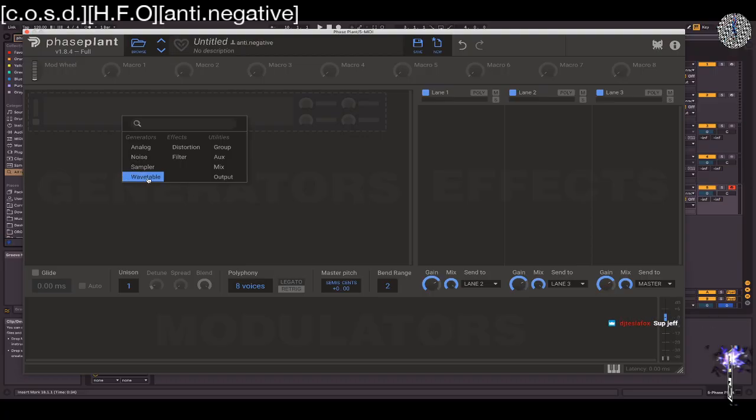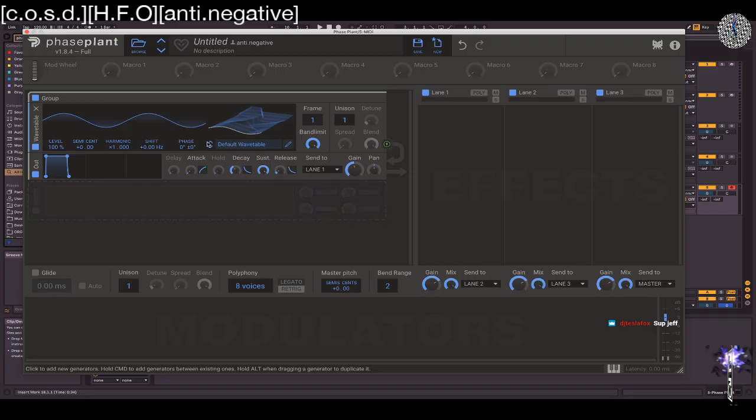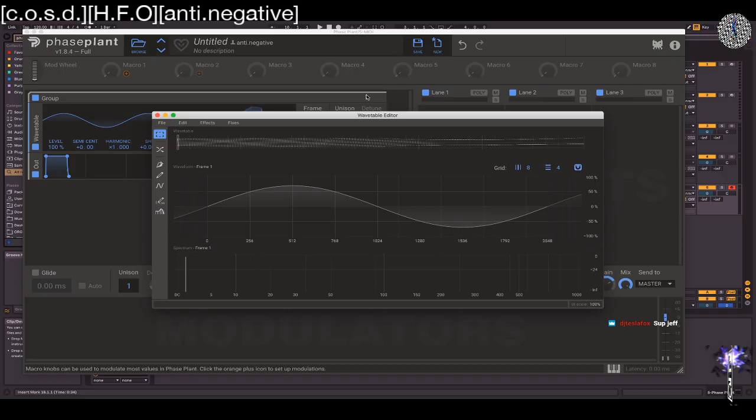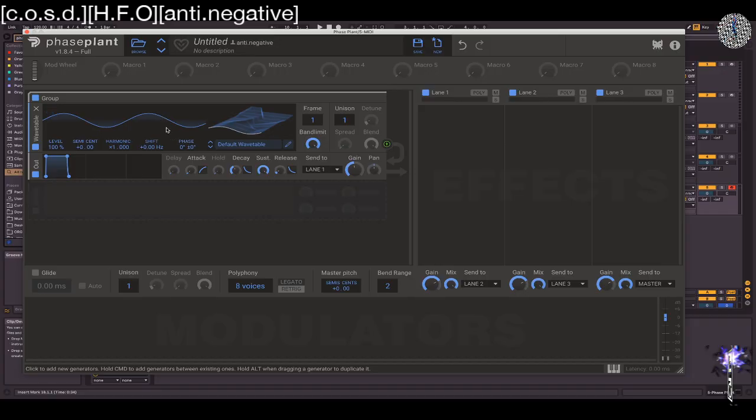Or wavetable oscillators. The most confusing thing about Faceplant is, what does all this stuff mean? How do I edit this? Just like Serum, you can draw. There's a ton of little drop down stuff too. We're going to go over all this next week, because it's more extensive, just like Serum, so I want to make sure we have time to go into that, and then talk about phase modulation as well. Because it is called Phase Plant, and that is the thing that is phasing. You can do this type of modulation on every oscillator.